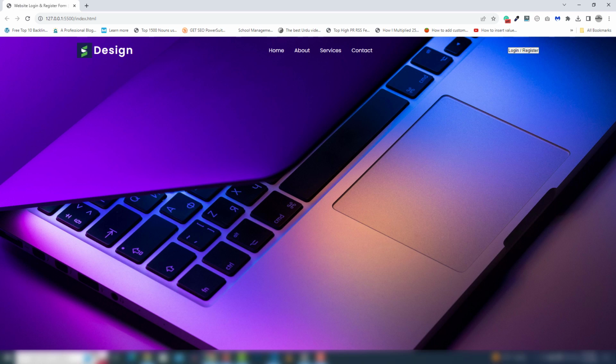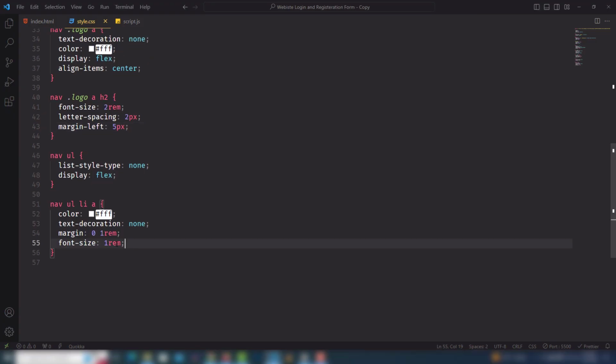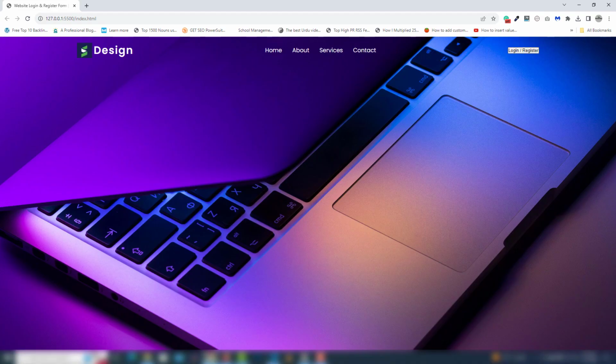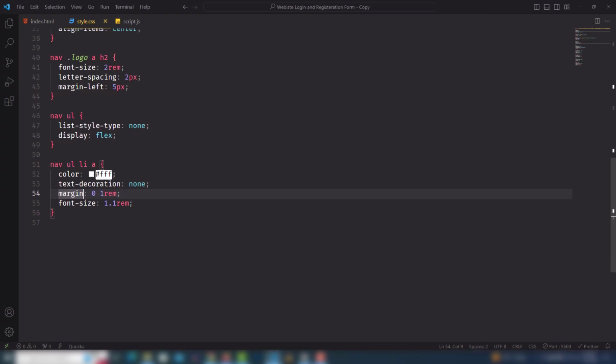So I'm going to add a few more things inside the anchor link. Font size I will increase to 1.1. Yeah, perfect. So let's work on the hover effect inside the anchor link.